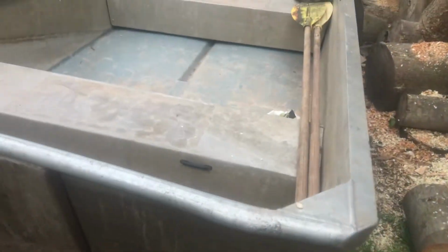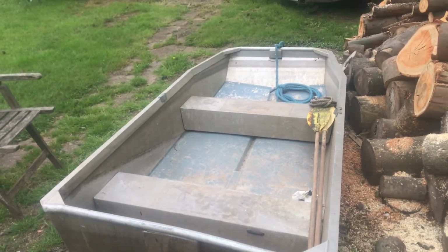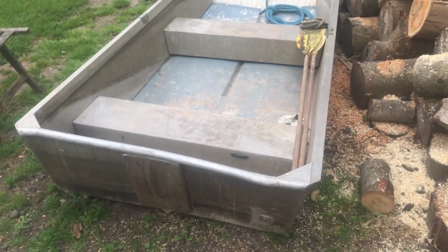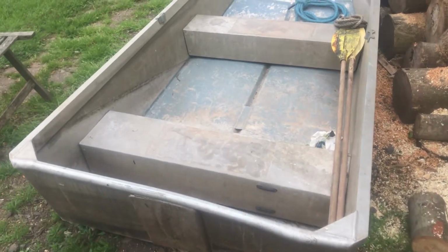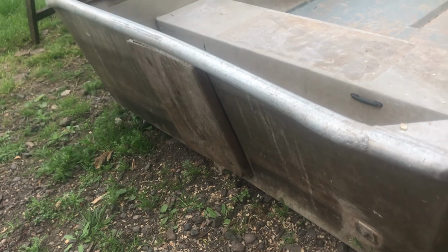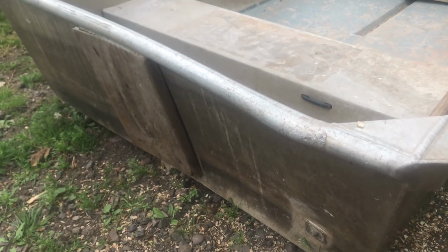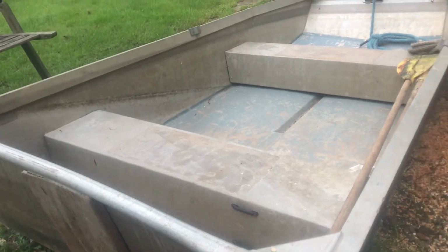And oh yeah, I picked up this little John boat for free. I've got a motor coming, a twin cylinder air cooled motor. A friend's got that seized up. It'll make a nice video, definitely. Yeah, that'll be a video coming soon, and then find some water to go out.